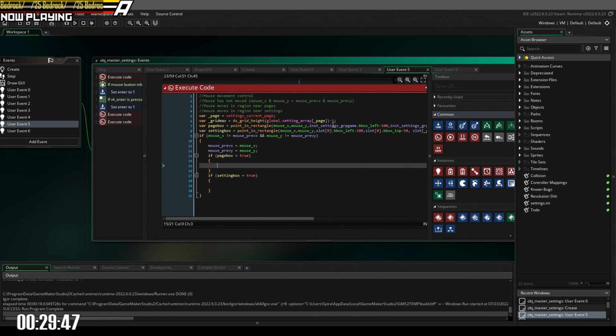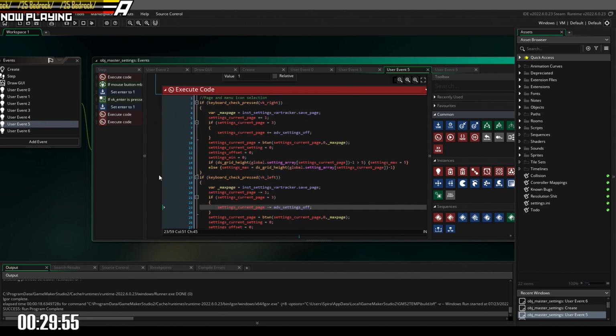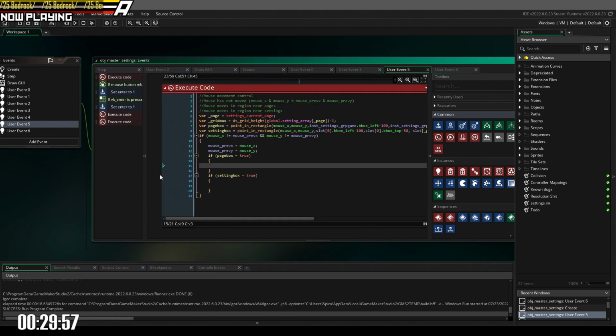Okay, so if the mouse moves... I also hope I'm doing this in the correct order. This is basically just if keyboard gets pressed. So this is if the mouse... Okay, so we set mouse previous Y on the create for this room. This is on the step. If the mouse moves, mouse gets updated. If it moves within the box for the pages, then we set the active page equal to the closest page for the mouse. Whichever one's closest.